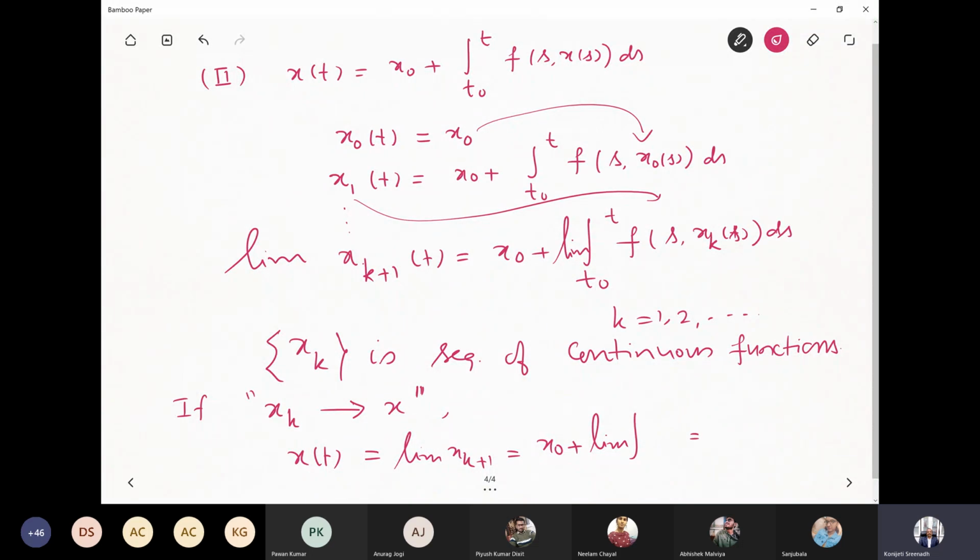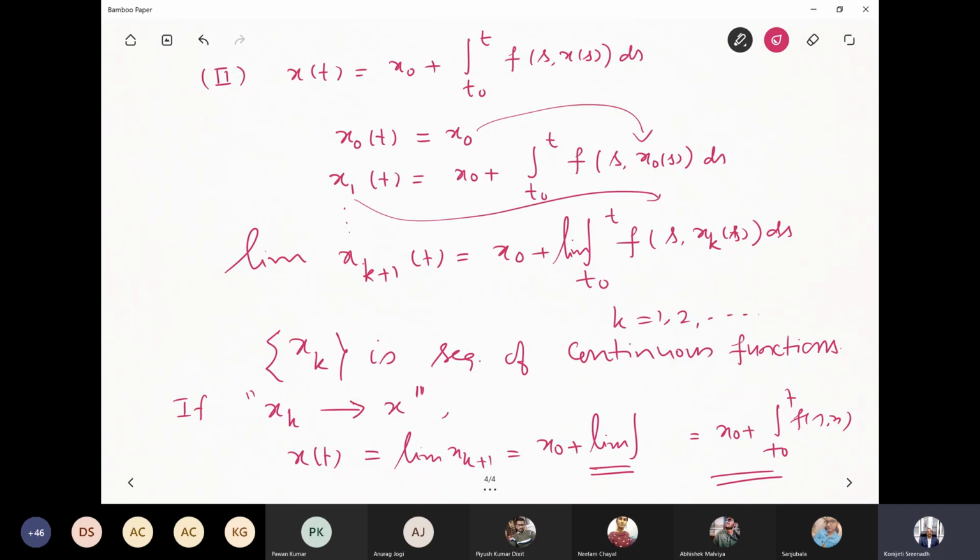So you assume that this limit, if it can be taken inside, this is also going to become, f is a continuous function, therefore the limit goes inside again, and therefore f of s comma x. So that we have the result. Right. So what we need is only one thing, whether this limit can be taken inside this integral. All other things are linear effects, right?